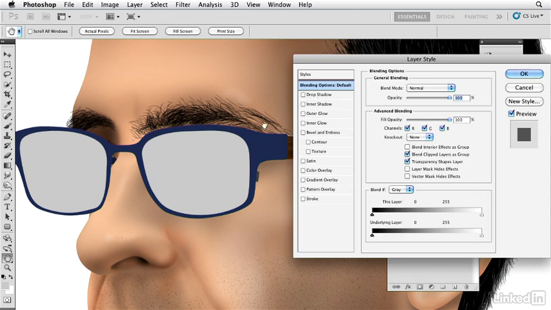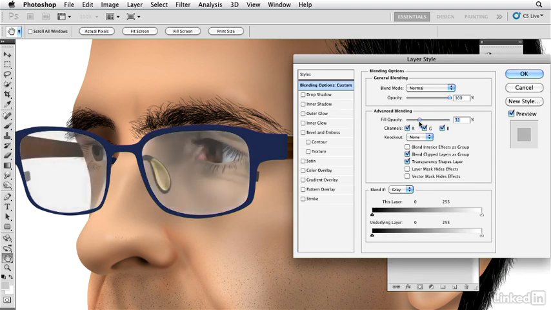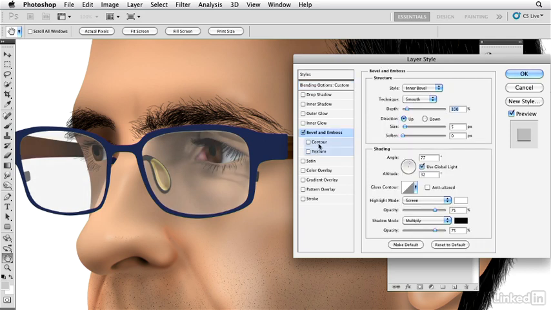And here's where I'm going to start to create that illusion that this is, in fact, glass. I'm going to take that glass and bring down the fill opacity so we can see through it, right there like that. And then I'm going to give the glass a bevel and emboss. And we can see that the light is going to come from about this area right here. I'm going to increase the size of that bevel and emboss, just like that. Increase the depth so I get a really strong light and dark. And now that we did that, let's just make it a little bit smaller. We don't want the bottom of the glass to look really thick, like a Pepsi bottle or something. No, I want just a little edge to give them a little thickness.